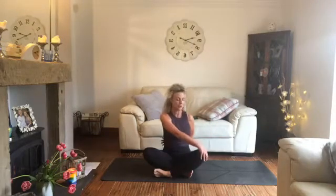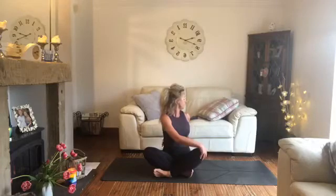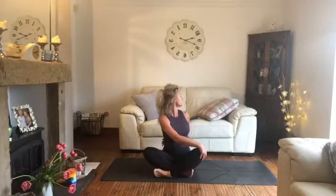Now add in a twist. This right hand goes behind the back of the waist. Left hand to right knee. It's an in-breath to lengthen through the upper body, and an out-breath to twist to the right. So you're looking over your right shoulder towards the back of your room. Keep sitting nice and upright. Couple more breaths here.